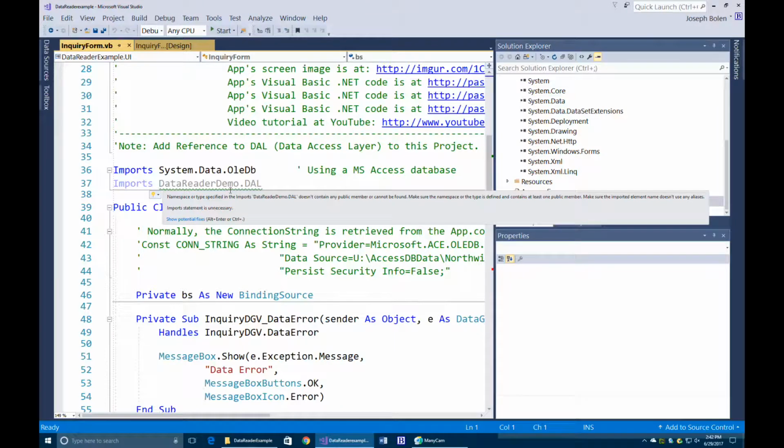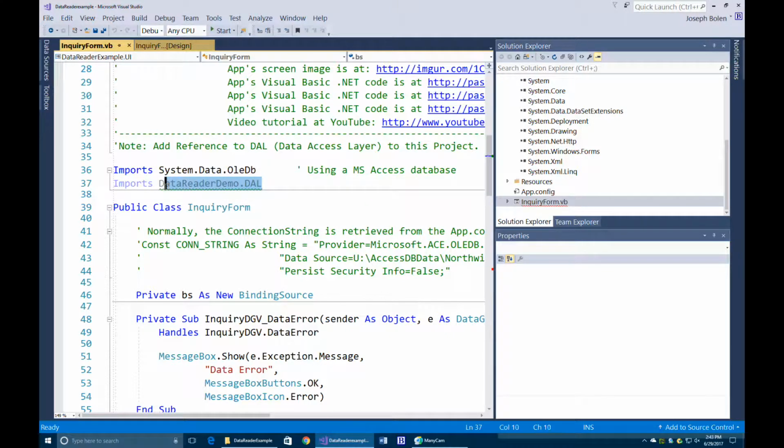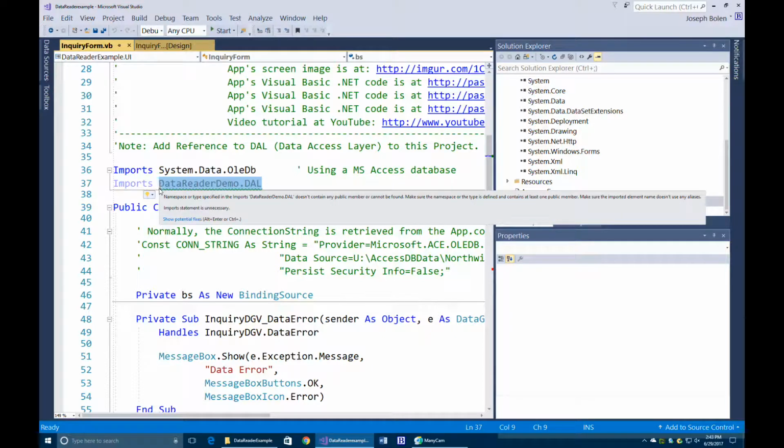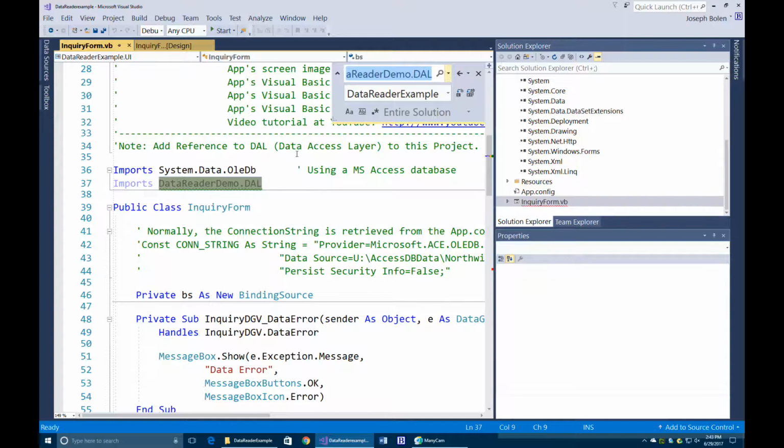The imports area has not renamed, and this is the problem with namespaces throughout the project. So what I'm going to do is highlight datareaderdemo.dal, hit Control C, and then hit Control H for replace on that. So I've got that in there, and I'm going to change this to example for the replacement.